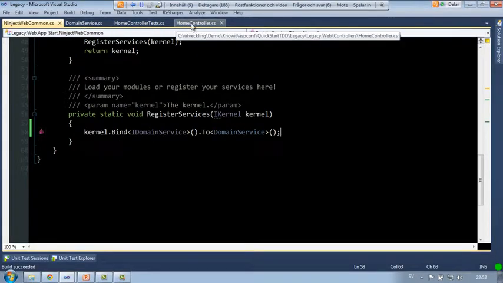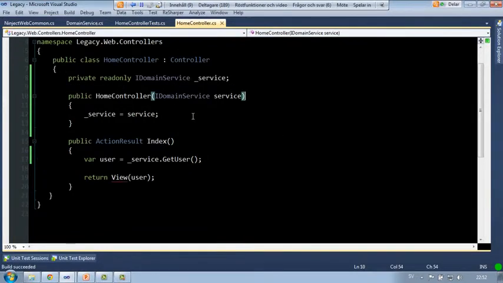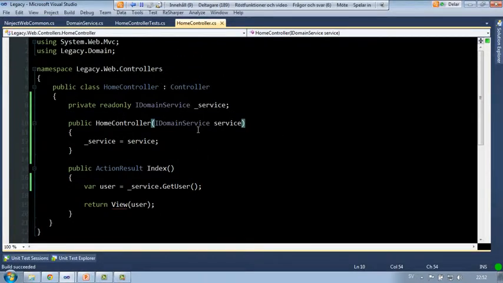So now if we go back to our controller here, we have exactly the same code that executes both when you run it from the browser and when you run your unit test, and that's how it should be. So that was dependency injection and inversion of control with some help from that ninja.